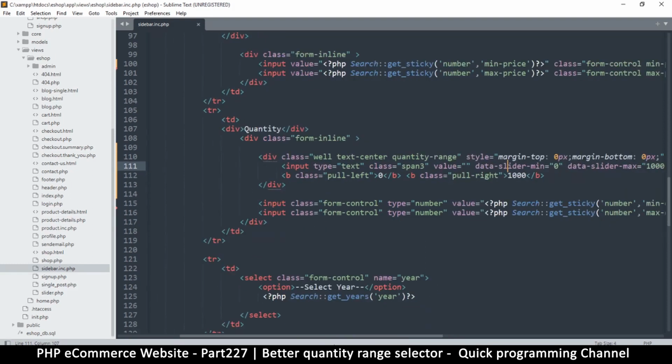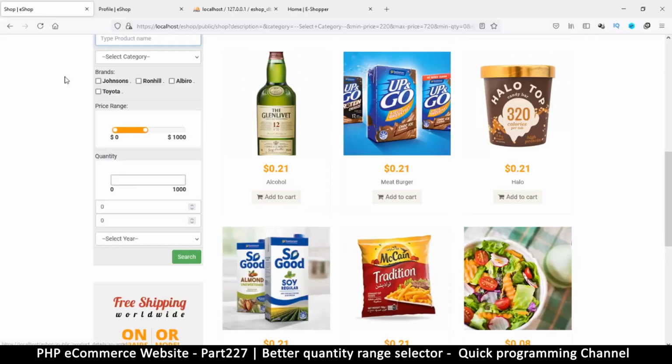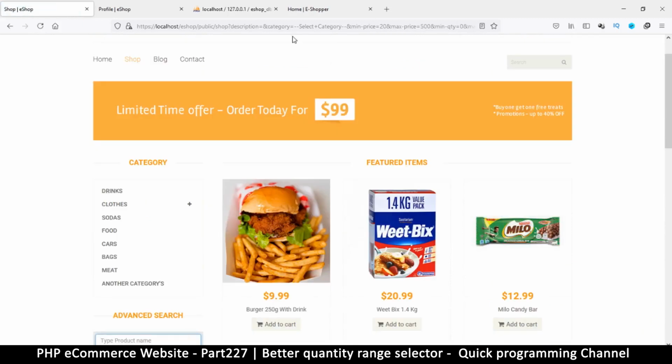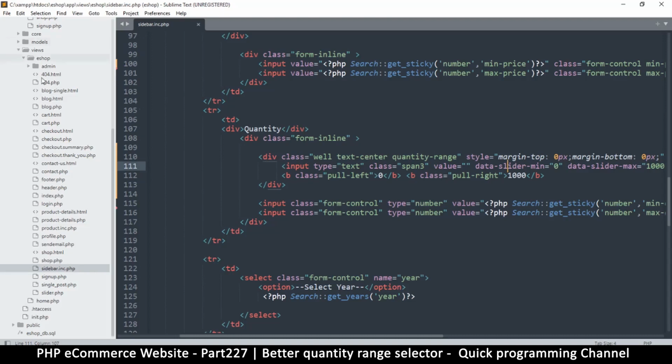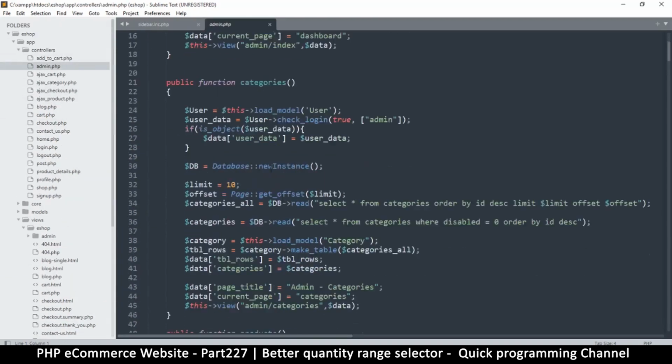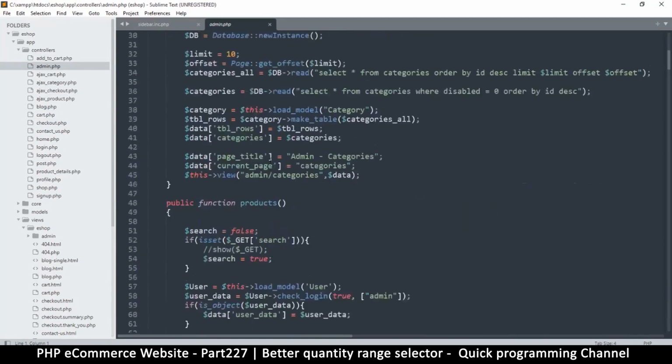All right, so far this is all good. Let's see if we can actually get this to work and search for something here. So if we click search here, we get the results we want in the URL. So it means we just need to capture that information the same way we're capturing it in the admin section. So let's go there right now. I'm going to go to my admin section here and have a go at that code.